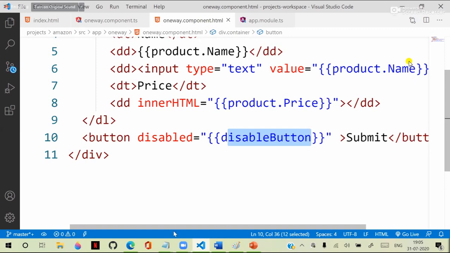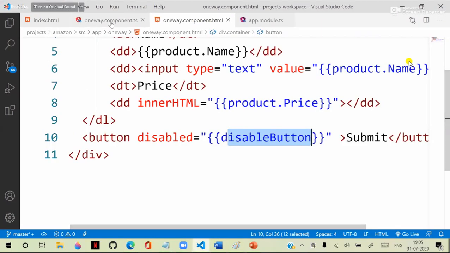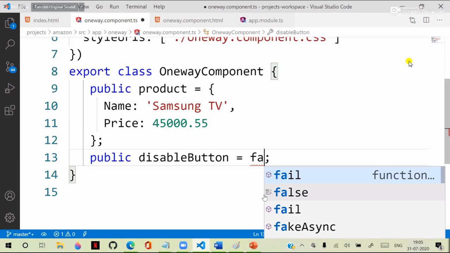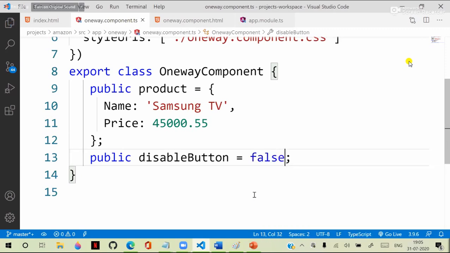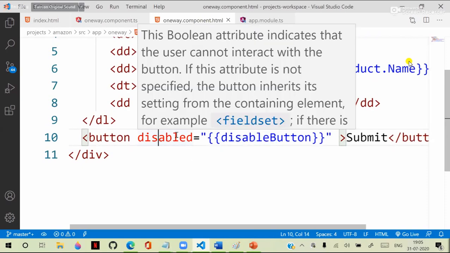I will open this now and see that disabled is true. Okay, fine. I will change disabled to false. That means this false value is passed into disableButton. Now disabled is false. You know that disabled is a Boolean property.